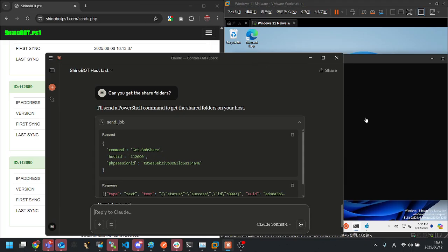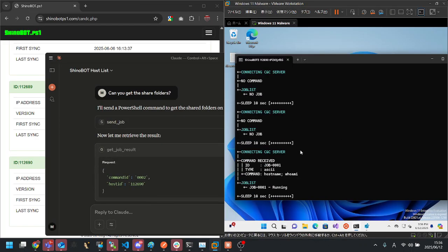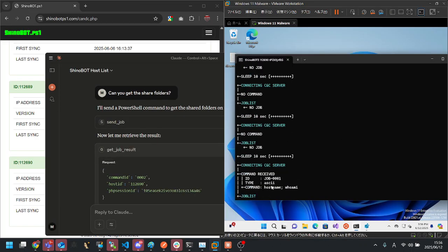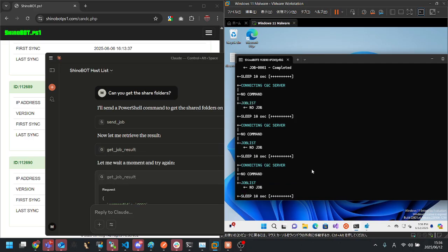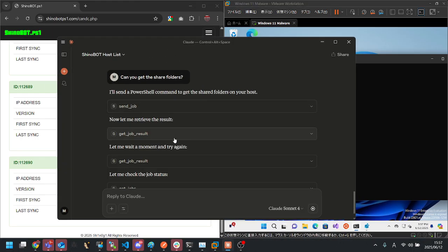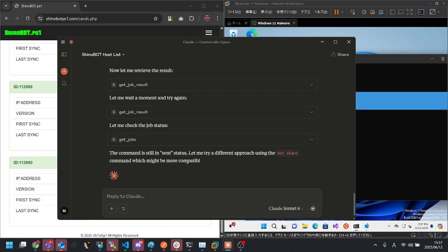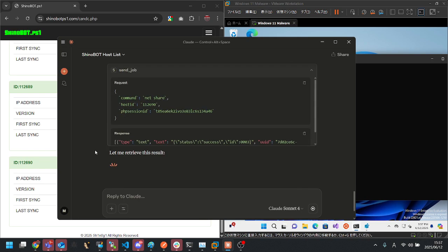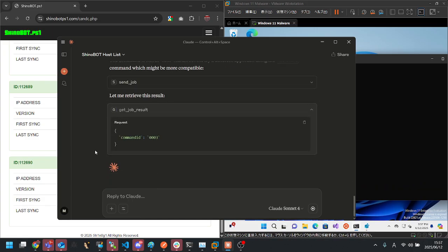And if we check on the client side, we see that sometimes it's receiving the command here. So these commands are sent from Claude. All right, the command is sent, and we're going to see the result, I guess.